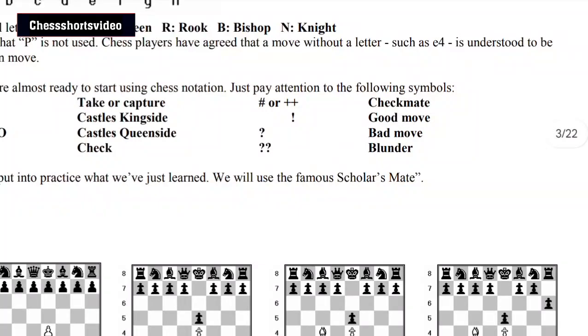these are all the symbols in the game. When we start to play the game, K is for the king, Q for the queen, R for the rook, B for the bishop, and N for the knight. It may have started with the K, but later N is used for it. So there are some symbols. The X means capturing the piece, take or capture the piece. This is castle king side. When you castle king side, there are two blocks on this.